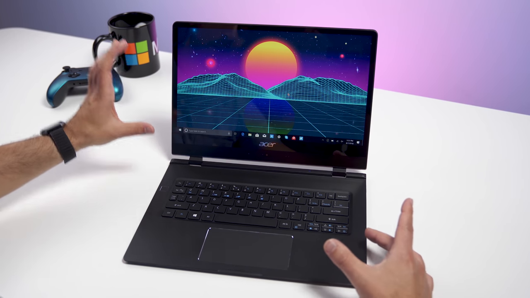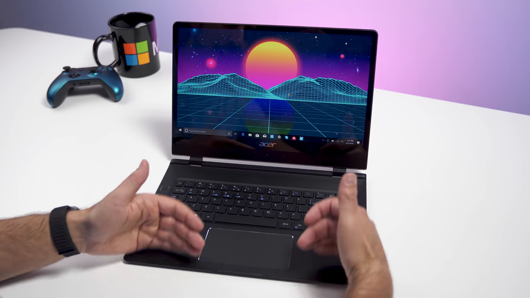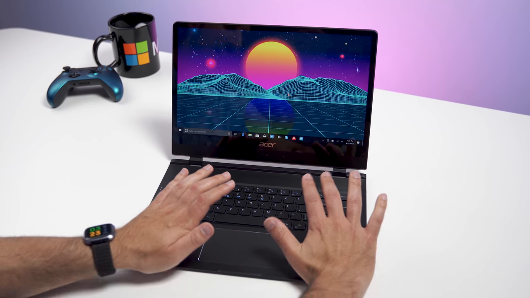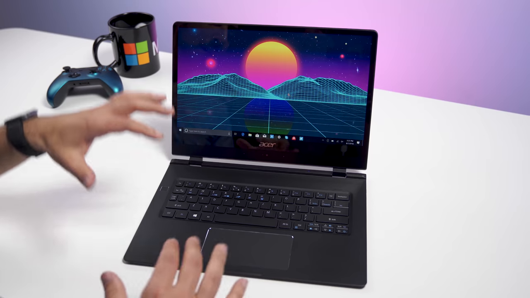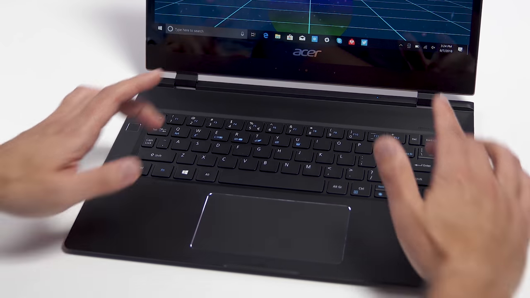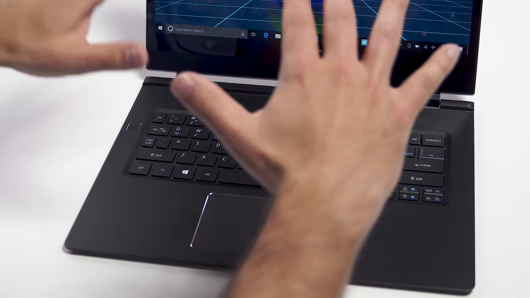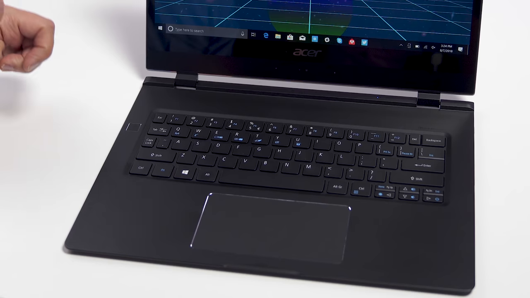A lot of laptops that are 16 by 9, which is what this is, cut off this section down here. So your wrists kind of hang off on the edge. And it's a little uncomfortable for typing. That's why people like Surface Laptop and Surface Book so much, because it has a large area down here for your wrists. And this works here too. It's a little unusual for design, but in terms of actually using it, it's actually a great experience.